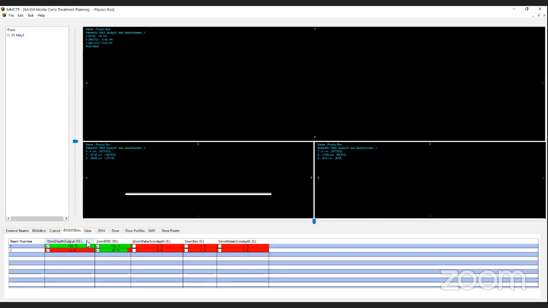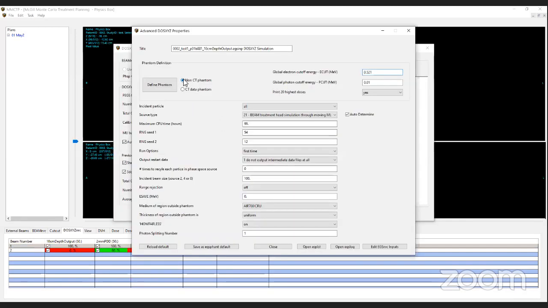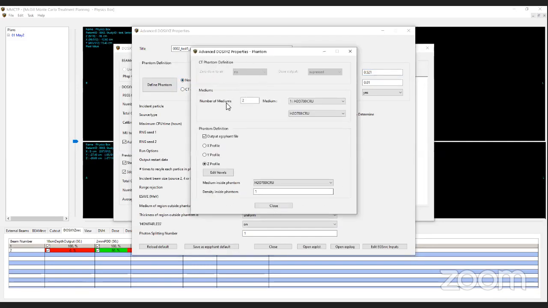So one of the things I like to do is run very specific calculations for these simulations. And I'm going to show you what that means. So I'm using a non-CT phantom. And I can define the phantom within this window. And I've identified this phantom as an output phantom.